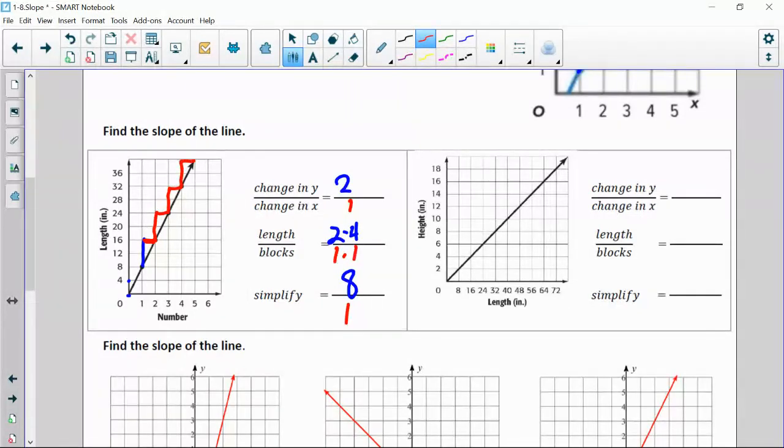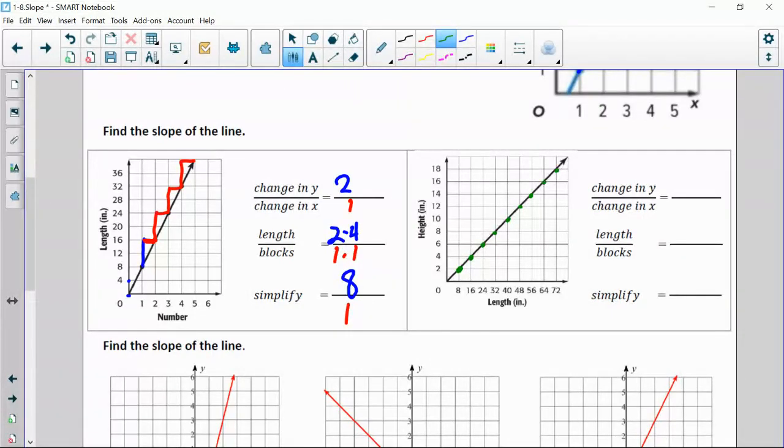So let's look at the next one. They didn't give us any plot points, so we actually have to come in here and put our own points. And what I look for is the pretty integer points, which actually go through each one here.